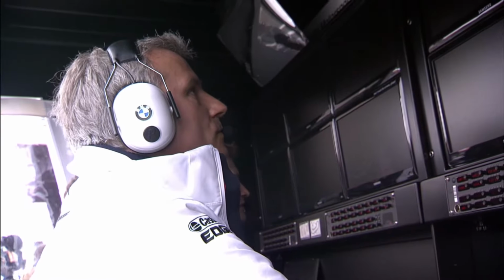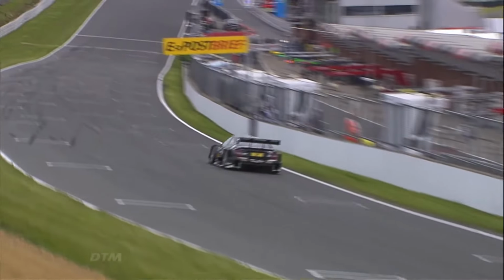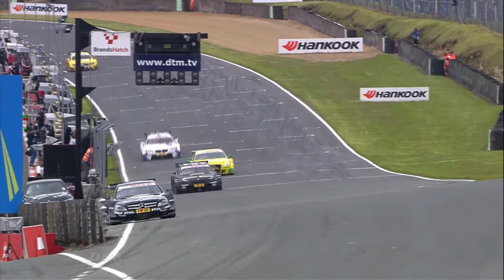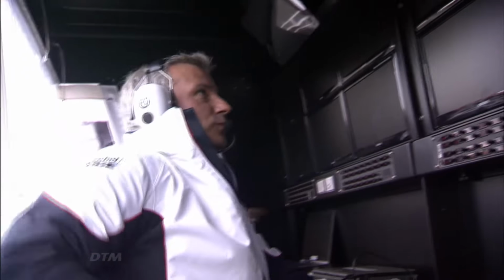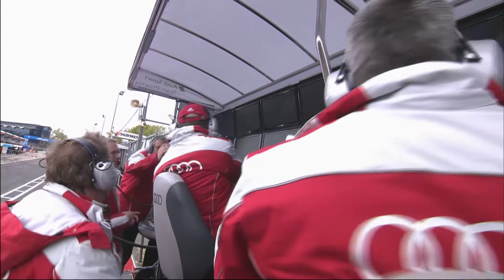And there is the BMW boss, and there's Ernst Moser. He's the boss of Team Phoenix. But now Gary Paffett comes to the line, and the boss will be cheering, Norbert Haug, and Gary Paffett zigzags it across the line to take the victory here. Bruno Spengler hangs on to a second place just. Jens Marquardt will be happy with that second, though, I'm sure. And, well, Dr. Ulrich, Tomczyk coming home third for him. But Gary Paffett makes it win number 19 in the DTM, his first at Brands Hatch.